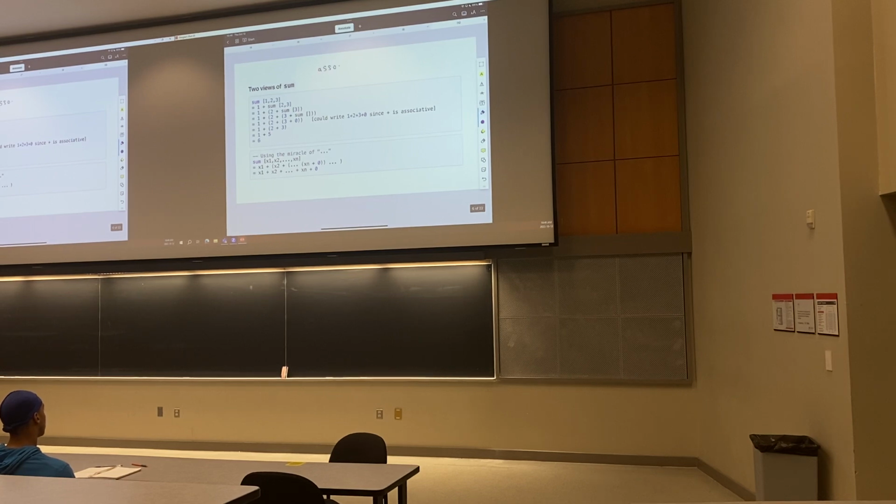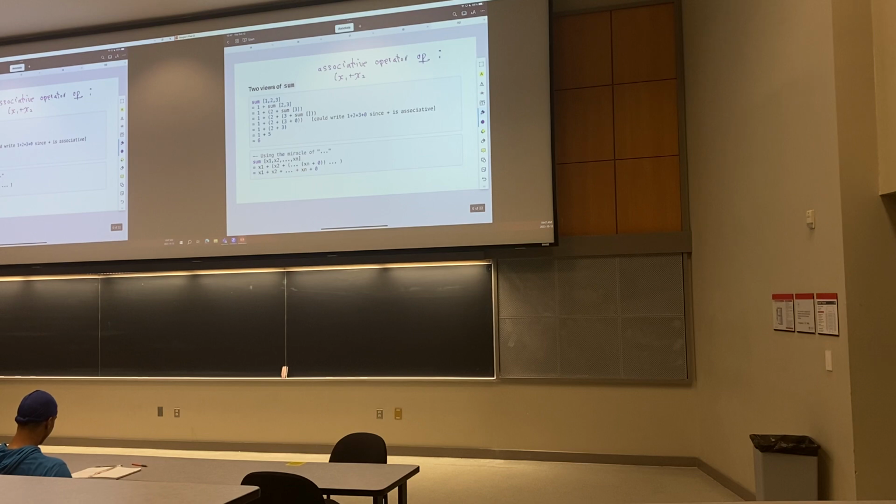Associative. Let's call it an associative operator. Maybe let's call it op. It's just defined to be something where if you have a string of things put together with that operator, it doesn't matter how you parenthesize them. So the basic law for that is it has to look like this.